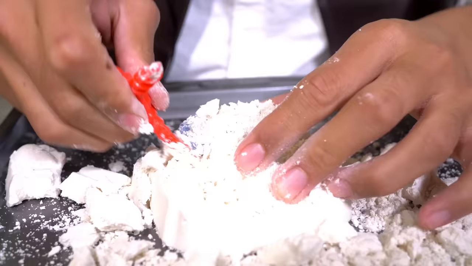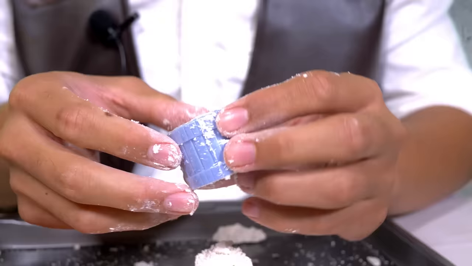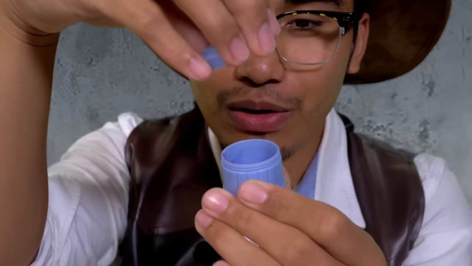We have one last thing, and that is the treasure chest. Here's the treasure chest! Inside we're gonna find Ooze and hopefully the gold dip treasure. All right, level 9, we have the treasure chest. Now it's time to search inside the dragon's ooze. So let's remember, we're on the crusade for the dragon's horn, so hopefully it's in this treasure chest. Whoa, oozy!